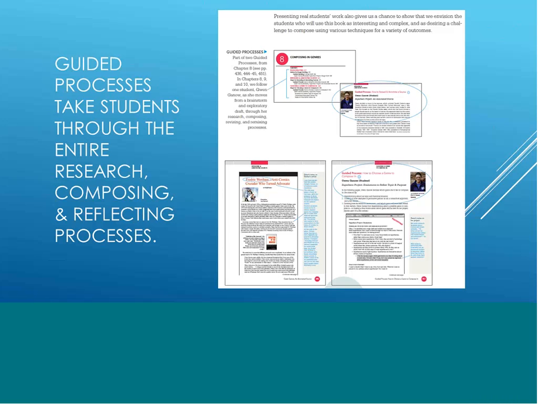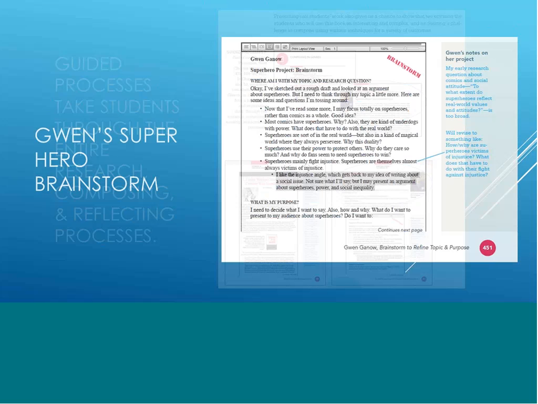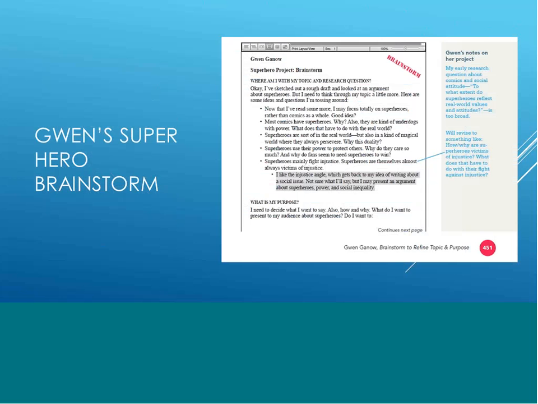These guided processes also provide scaffolding to help students move, let's say, from an earlier stage of a project to more sophisticated ones. Here we have a guided process that shows how a student, Gwen, decided upon the beginnings of what she should do. As you see here, she's brainstorming her project to start with. She talks about how she has a rough draft, she's looked at an argument, she's read some of the things, and she's going through her ideas to narrow things down to get a better sense of how to proceed with her project.